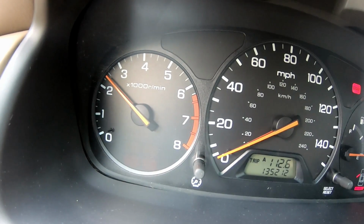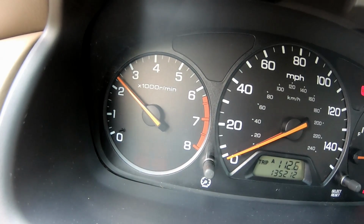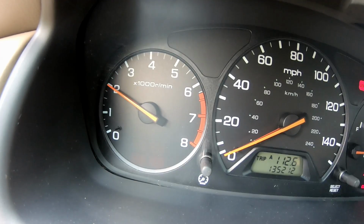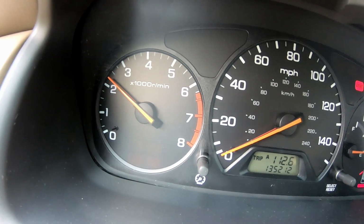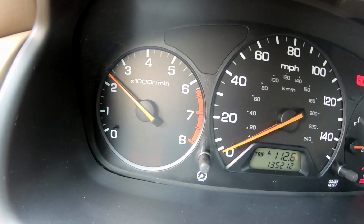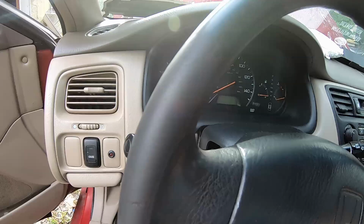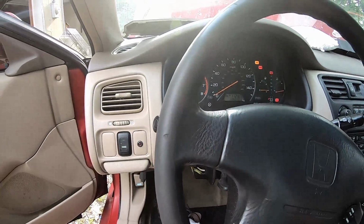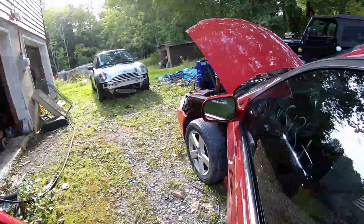All right, now the vehicle's been running for a little while, and you can see where it's surging. So we'll go ahead and rescan. And it's coming up with no trouble codes. So what we have to do is actually start troubleshooting the overall issues. Actually, we're going to want this turned on still, so we'll go ahead and turn that back on. And we're going to keep an eye on the temperature gauge. But we're going to go ahead and troubleshoot.